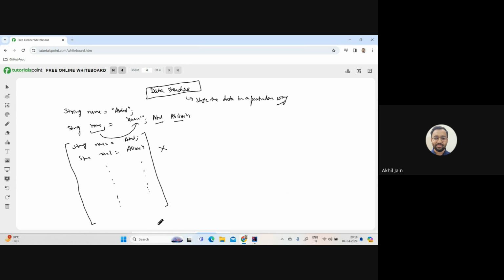Rather, what we need is, let's say I ask you to prepare the list of guests you want to invite to a party. What will you do? Will you write the names of your invitees on separate papers, one name on one paper, one name on another paper? No, right? You will form a list where you add all the names on a single page, so that you can just see it.